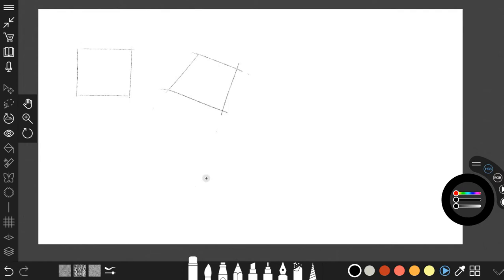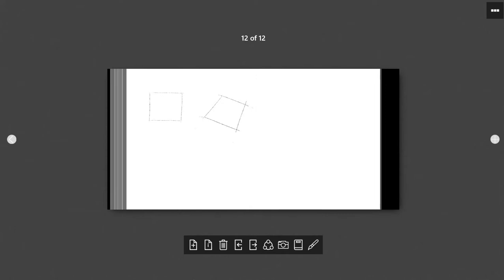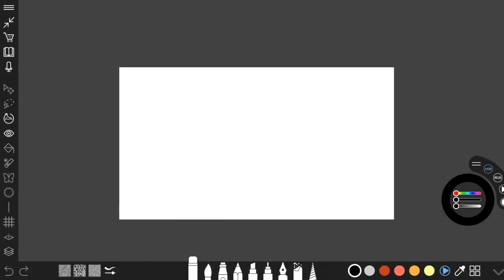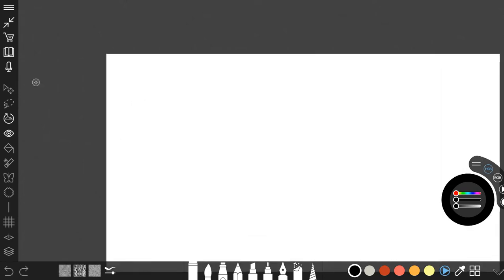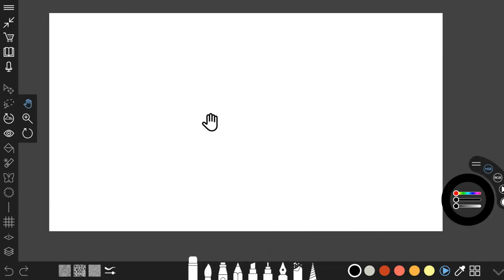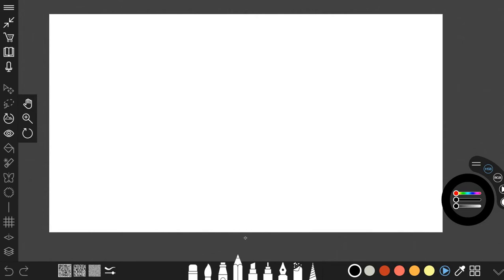Okay. Let's proceed with sphere. Let's say for example you need to draw a sphere. All you have to do is practice, let's say, 101 or 00.